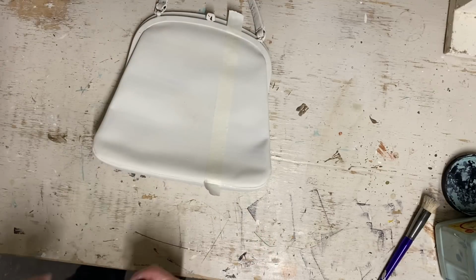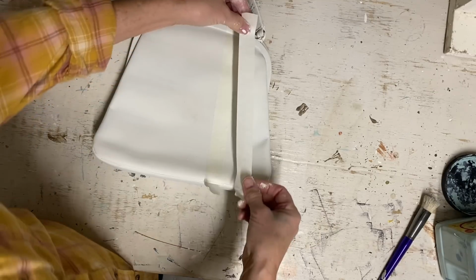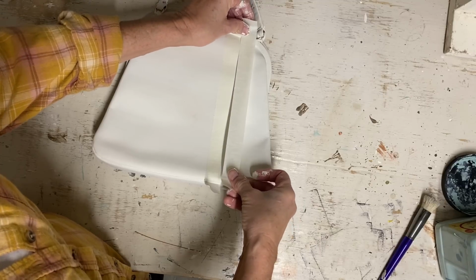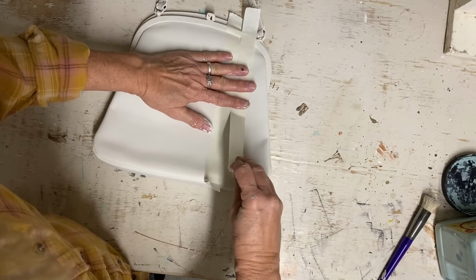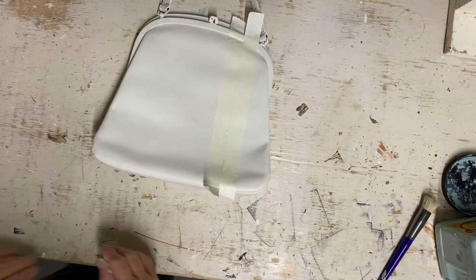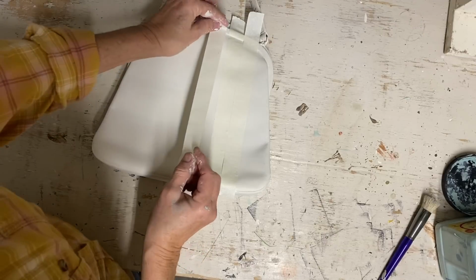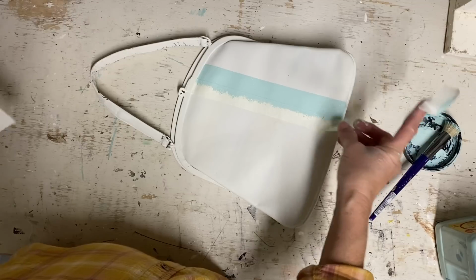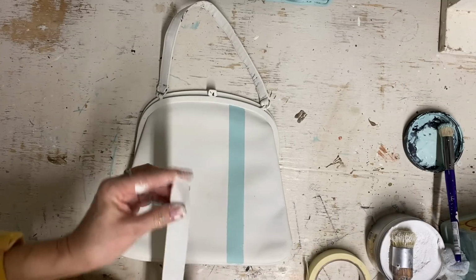So I just go through the same process of making the grain stripes, and I just put that second piece right up beside the first one, and then the third one right up on the other side of it, and then pull that away and use that as the stencil for my first stripe. Then again, I'll overlap that first stripe once it's dry, and give myself space with the tape for my next stripe.